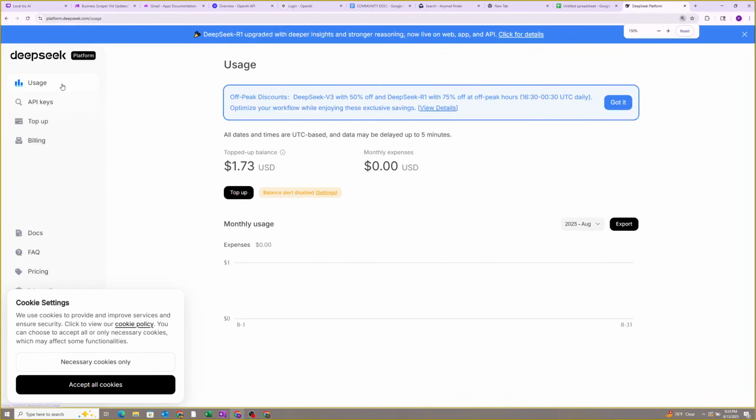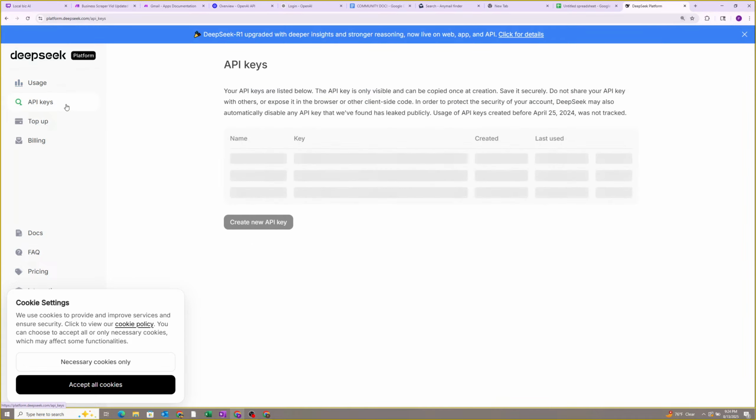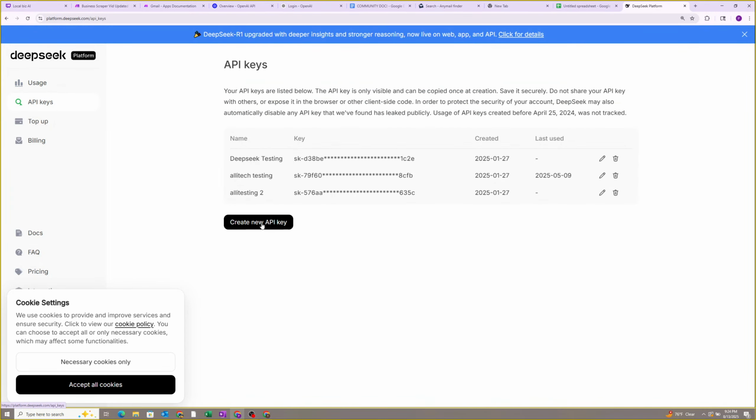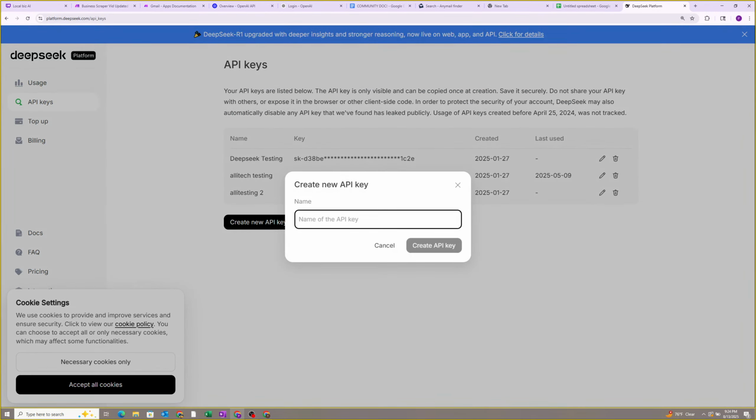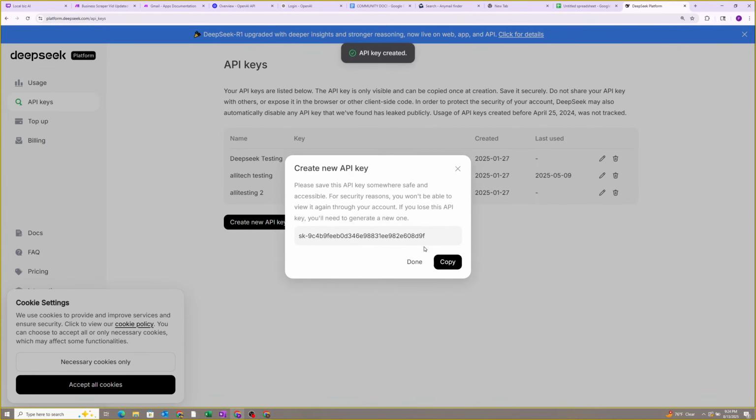What you're going to do is at the top left, click on API keys. And then you're going to be able to see all your keys here. You can create a new API key and give it a name. It doesn't really matter. Since I'm already here, I'm just going to use a DeepSeek key. It literally does not matter. We're just going to say YouTube test, create API key. So this key right here, you want to store this, you want to save it aside. You don't want to show anybody this key because this key is how you're going to be able to use the billing that you put in.